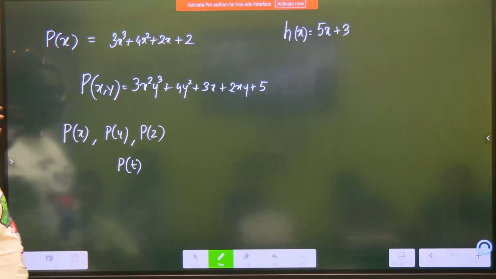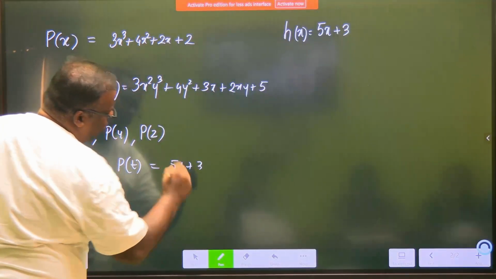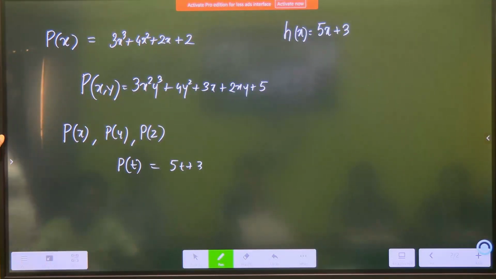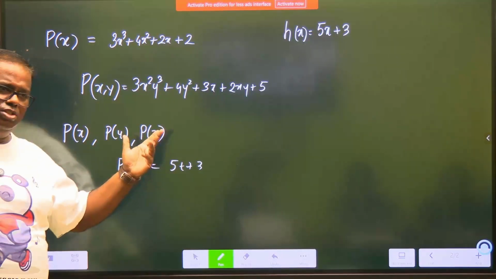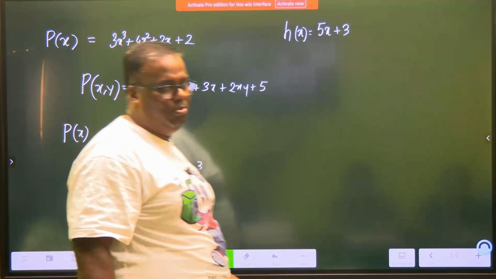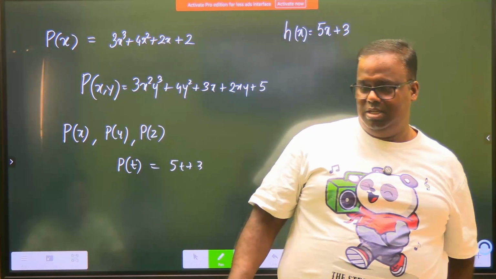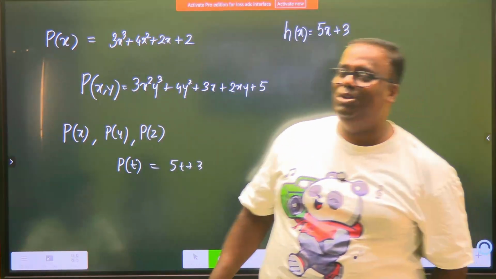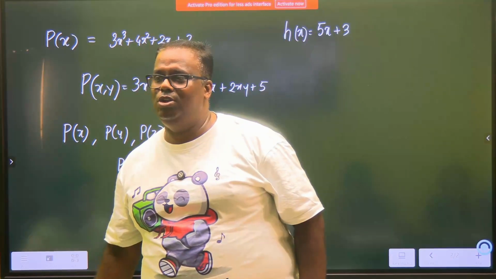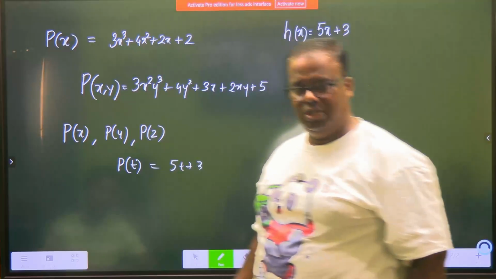P of t means I can have 5t plus 3. This is a polynomial. A little bit of idea you have got. So what did we understand in this slide? In this slide we understood how we denote a polynomial. And since we are the very good children of CBSE, they love us. So you don't have polynomials in two variables. You'll be only studying polynomials in one variable. Your life becomes a little bit easy, whether it is grade 9 or grade 10.